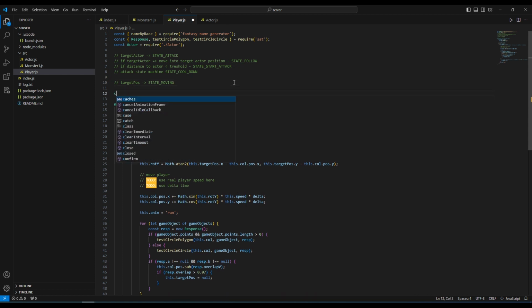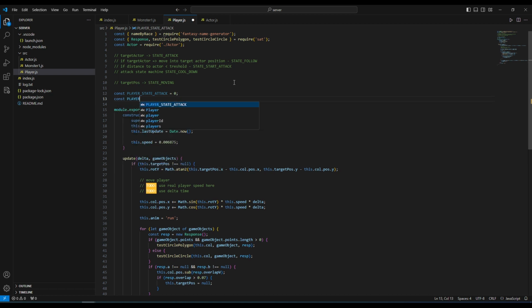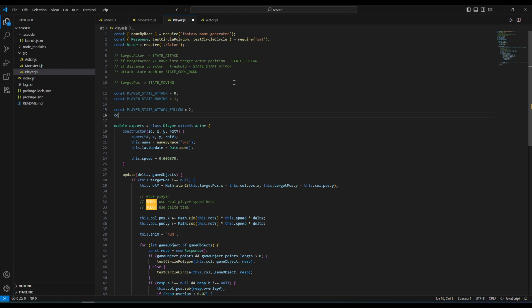So, player state. Part of them will be player state, so it will be player state attack, which will be 0, and then we will also have player state moving, which will be 1. And for player state attack, we will have player state attack follow, which will be, let's just go with 2, but it also could be 0 with the same.